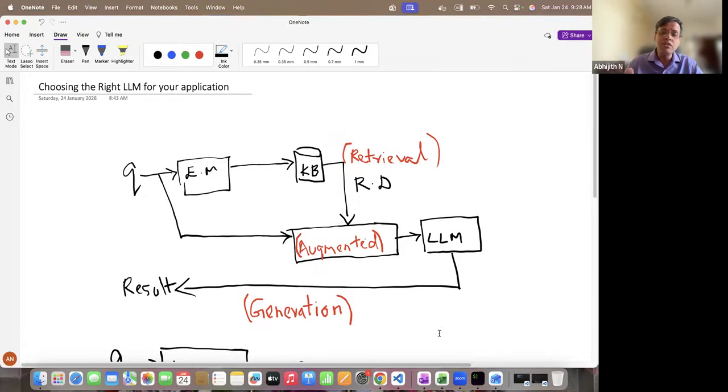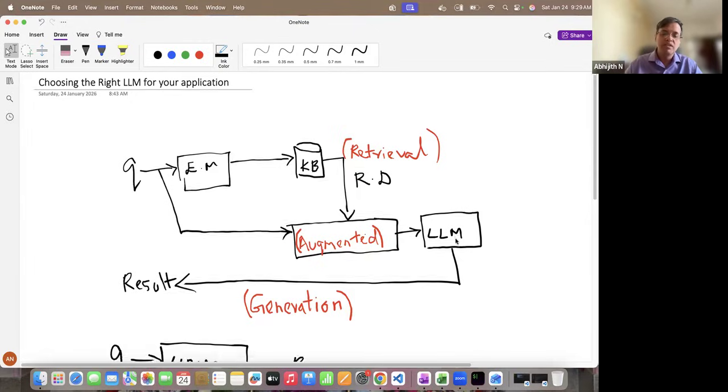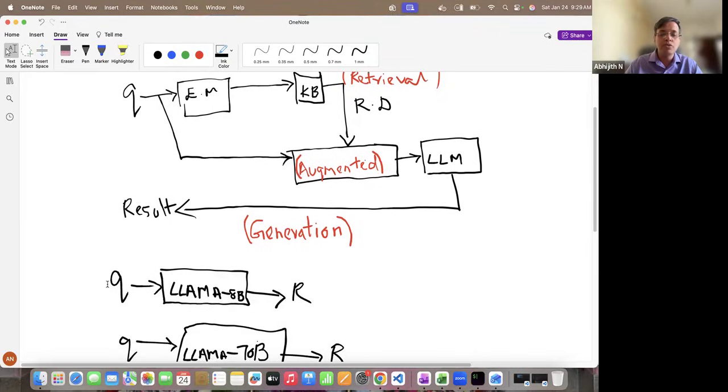So this is the application which I'm going to show you. Now the question is, this is the architecture which I have for the agent. What LLM will I choose? To make it simpler for our conversations, I'm going to make a choice across three combinations. The first one is where I'm going to pass this query with all of these bells and whistles to a Llama 8B instant model, and I'm going to get the results, right? This is one configuration.